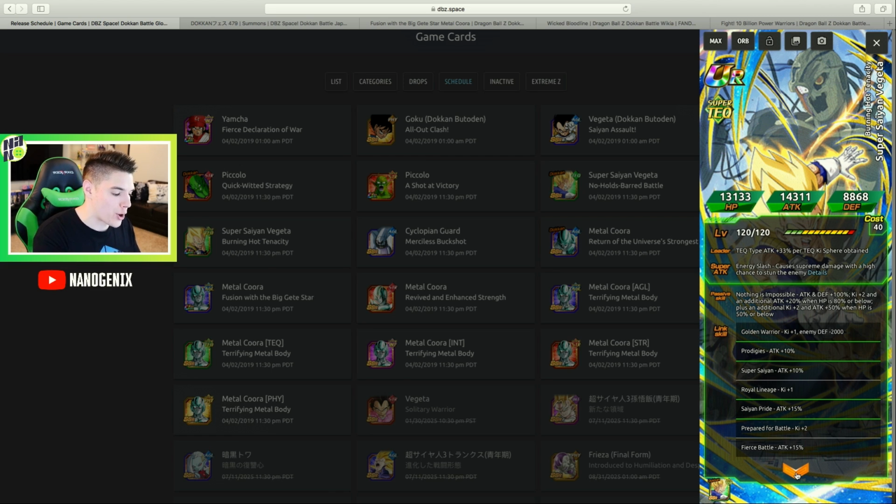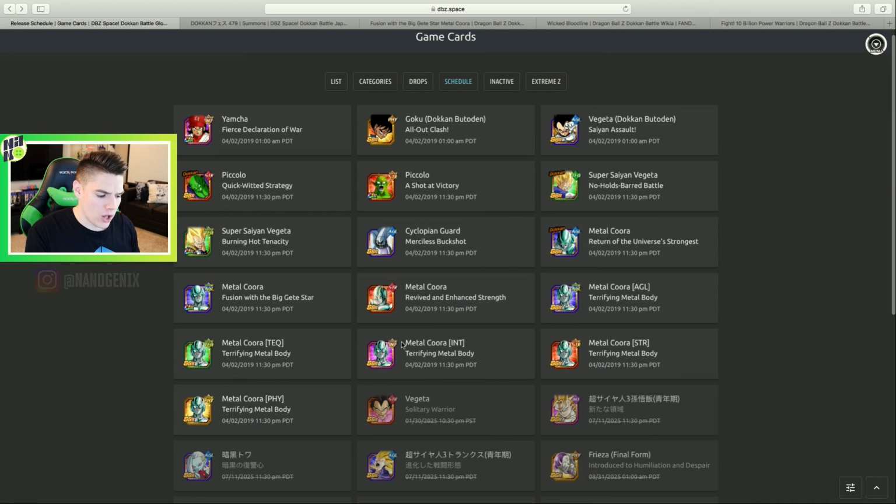On his passive: attack and defense plus 100%, ki plus 2, and an additional attack plus 20% when HP is 80% or below, plus an additional ki plus 2, attack plus 50% when HP is 50% or below. So yes, this guy is pretty freaking solid for something like that. That's about all I want to look at on this page.